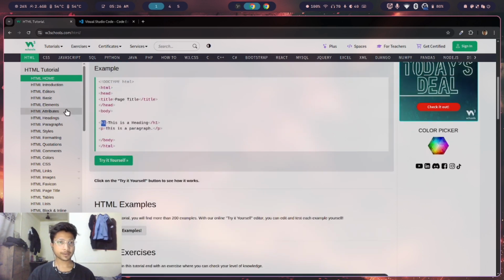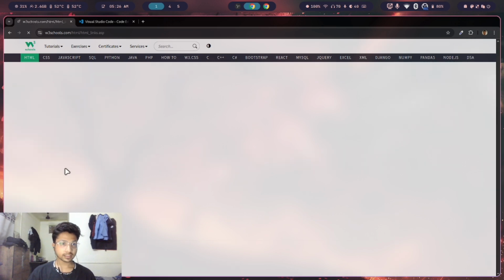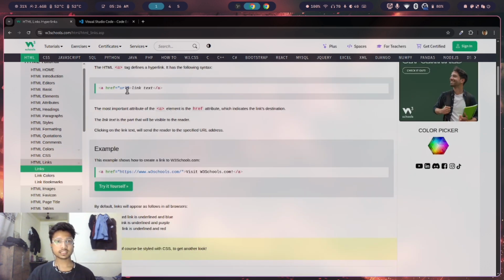For example, see here, this is a link. So this is a URL. We use this URL to redirect from one page to another. For example, if you are on our current page and there is a link to some other source that is not present in your current page, they give you the URL and you can just click on that link text, or whatever text is present there, and you will be redirected to another document page, right? So this is called hypertext.